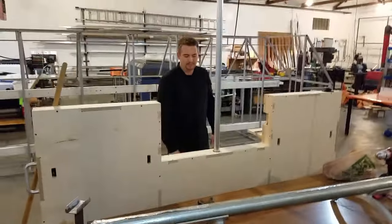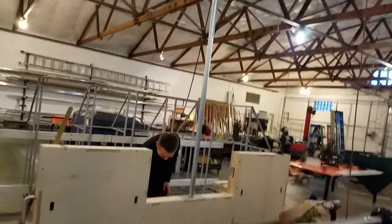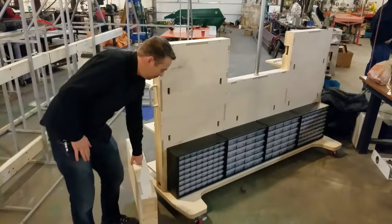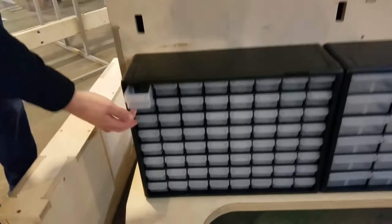And then Nate is assembling his stage for his show. This is going to be our new component rack. Do you want to describe what's going on with it? So we're going to have a bunch of these bins. They're like return address labels that will have a barcode on the front of each bin and a description of what parts are in there.